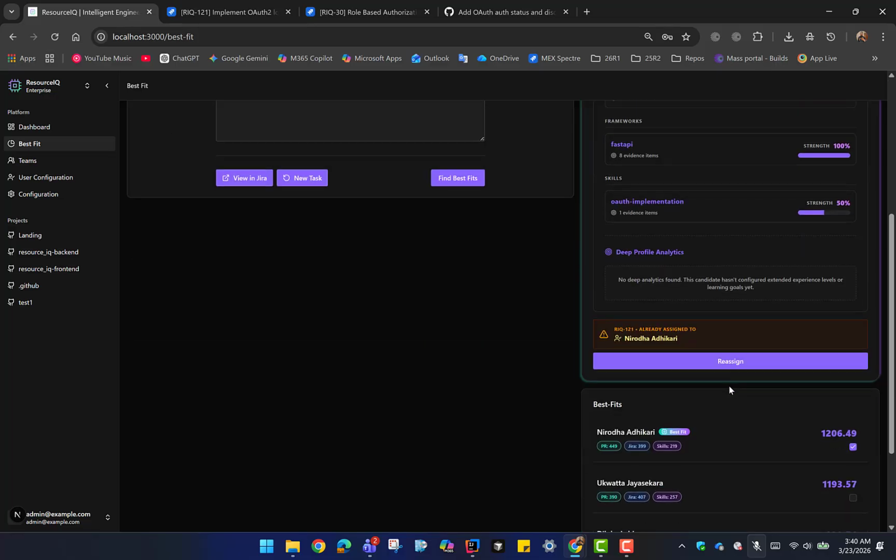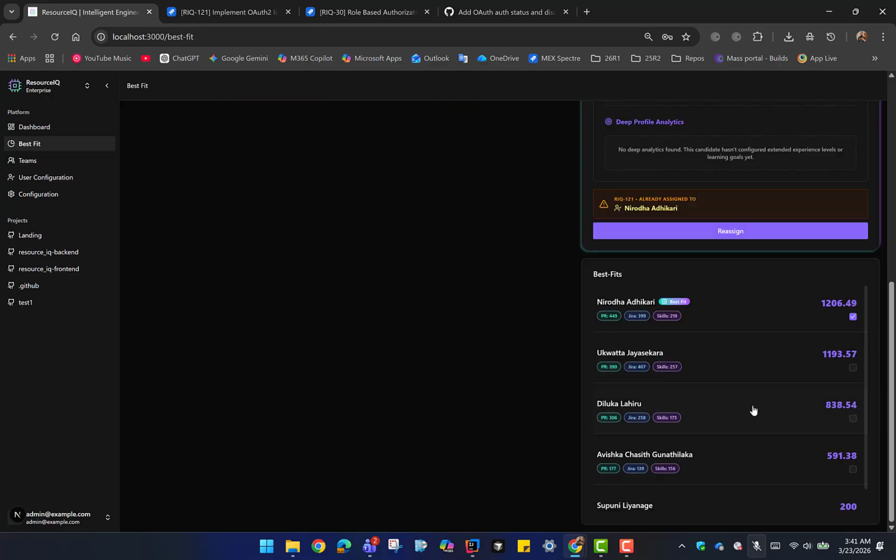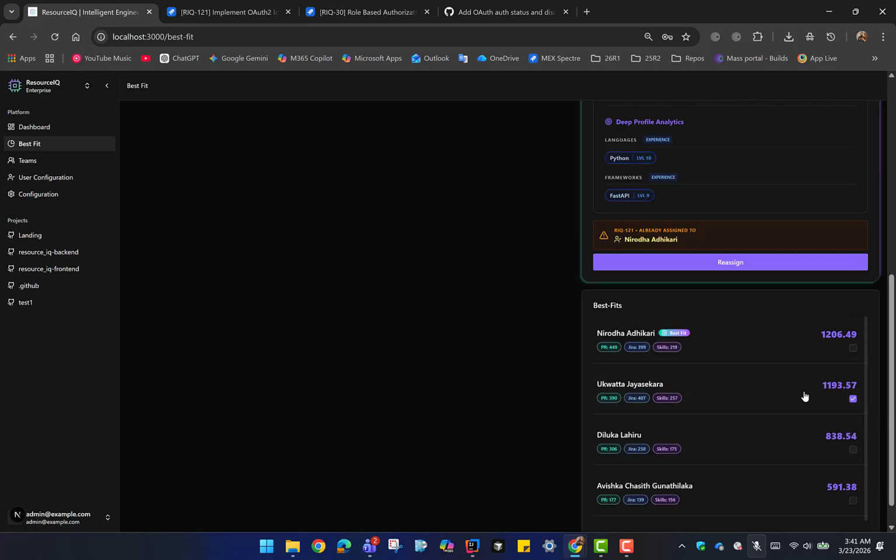Let's suppose you want to reassign to someone else. We have another feature for that as well. Let's suppose the best fit is the most suitable person for this task, but somehow you want to assign someone else. You can choose the second best fit for the task as well.